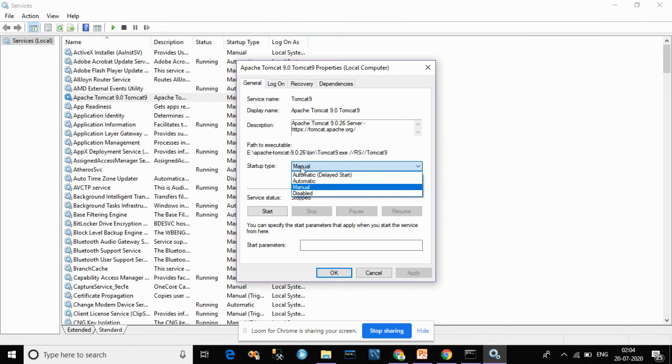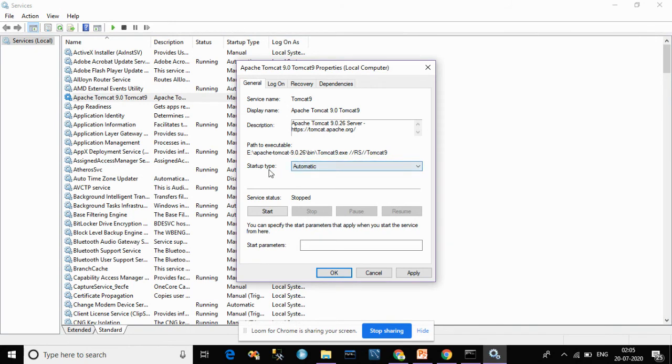But if you want to start your Apache Tomcat on system startup or on a system reboot, you need to make this startup type automatic. If you make this startup type automatic, then whenever you start your machine, at that time your Apache Tomcat also starts. So this is the process to start your Apache Tomcat on a system reboot.